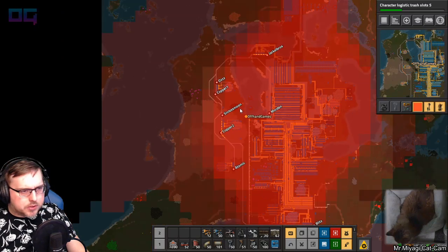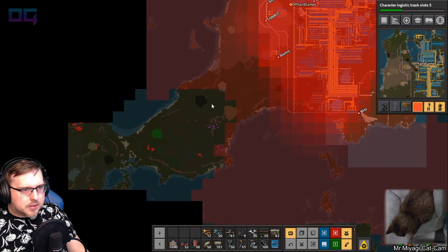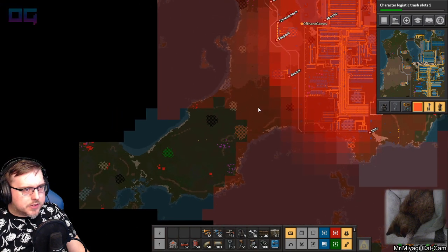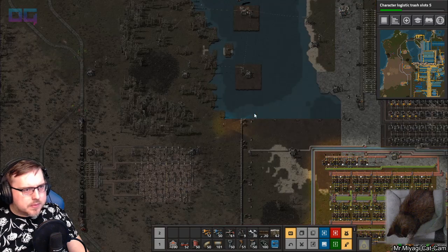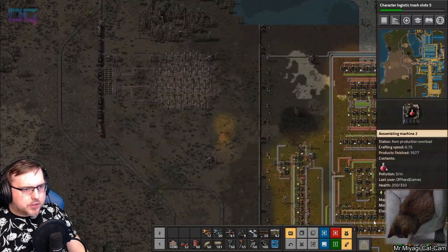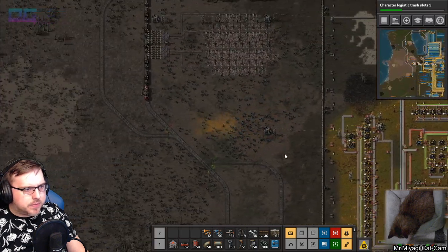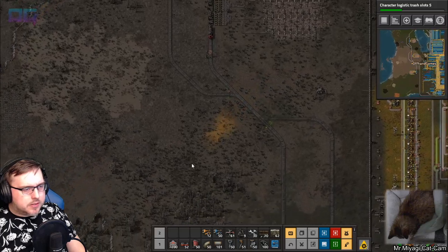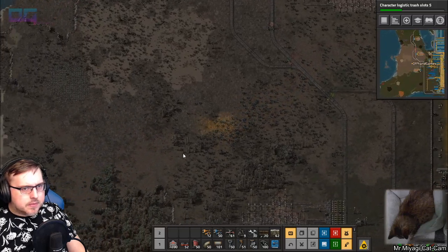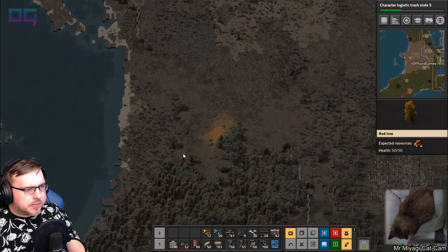So I want to check pollution. Oh, we have some enemies. None of this out here is protected. So maybe we actually go clear those out really quick too. Did we get the shoulder mounted gun? We did. Let's go try it out. Watch for trains. Let's try not to die.